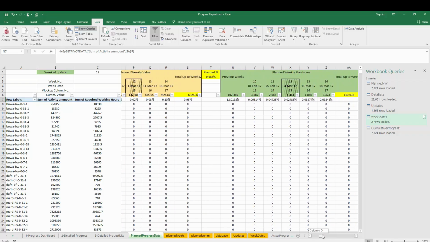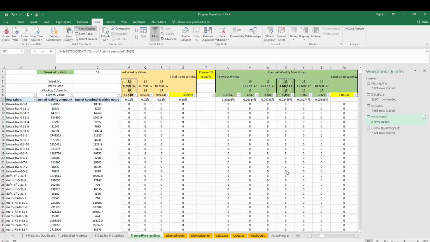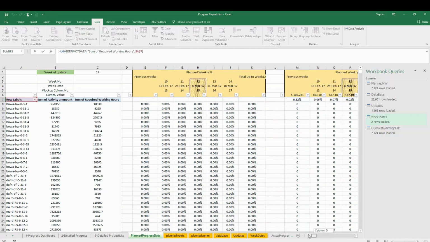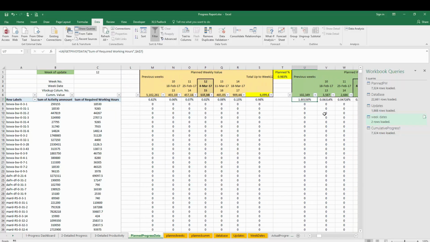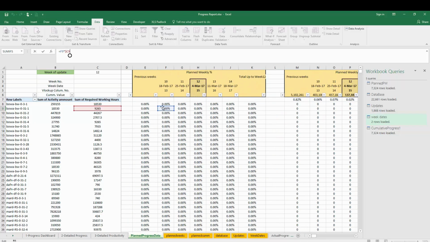Okay. What about the planned man hour? Exactly the same. But instead of multiplying the planned percentage by the amount, I will multiply it by the budgeted hours.